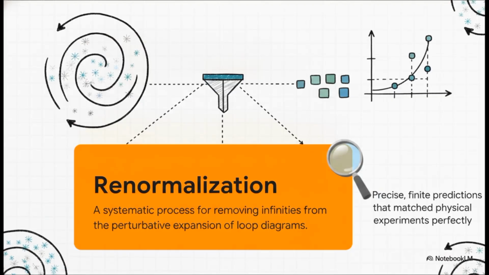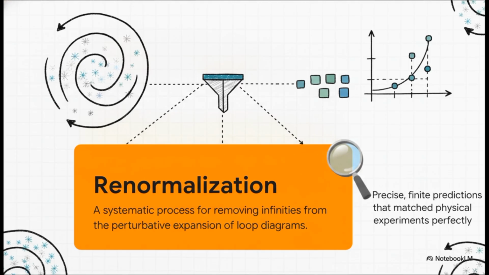The solution to this nightmare was renormalization. Developed as a highly rigorous mathematical process, it's specifically designed to remove those seemingly impossible infinities from the loop diagrams. And crucially, this is not just some mathematical trick used to sweep infinity under the rug. It was a profound physical realization that parameters we usually think of as constants, like a particle's charge or mass, well, they aren't actually static.